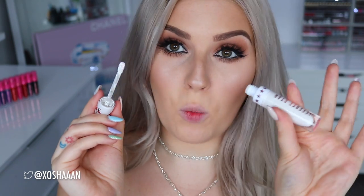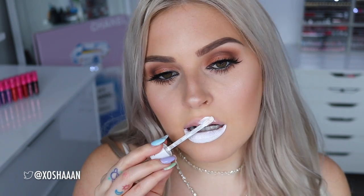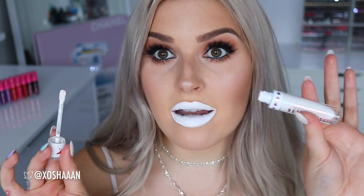I'm going to go in a somewhat logical order, starting with lighter shades and going up to darker, brighter ones. This first one is called Drug Lord and it is just a white colour. I personally don't wear this colour but it is perfect for Halloween. It can be a little tricky — you need to build it up to get a really nice even layer. I can't take myself seriously with this lip colour on, but regardless, that is Drug Lord.